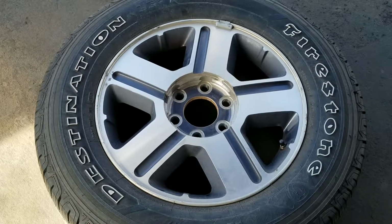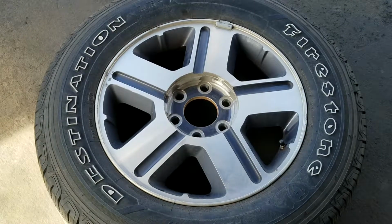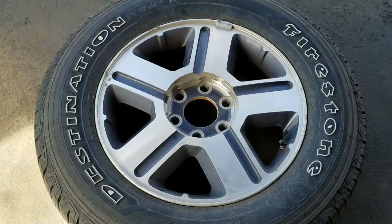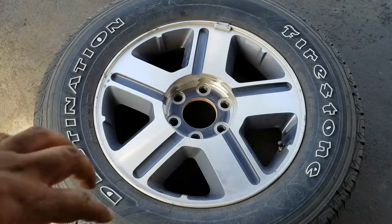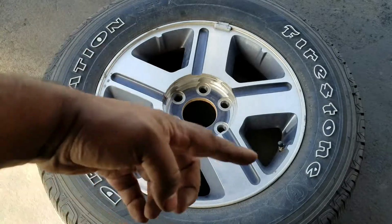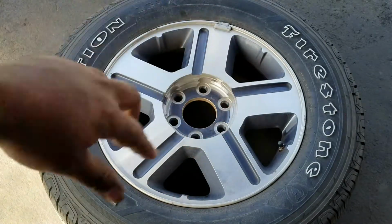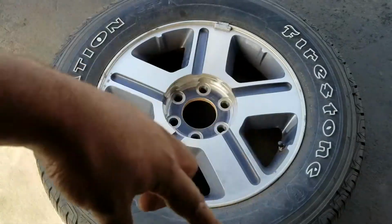But for something like this, if you're in a pinch and you don't have car wash, then that will work. And you're just spraying. Now, if you don't visibly see anything along the tread of the tire, typically, although not always, the leak tends to be around the bead or near the valve, front or back. Obviously, the valve in the front or the bead front or back. So I always start spraying there. But if you spray there and don't see anything, then you can spray along the tread.